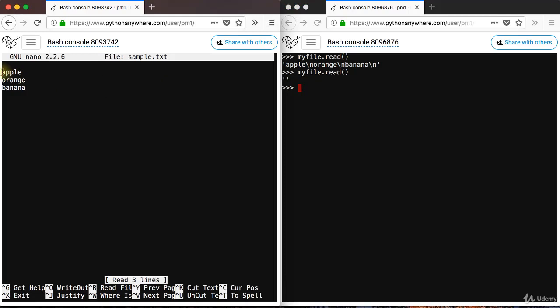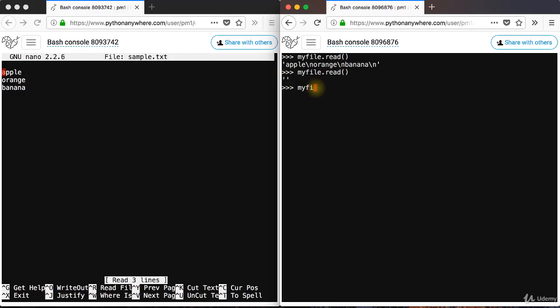And then when you apply the read method, it will read the text and move the cursor to the last position, just after the last character. Therefore, if you apply the read method for the second time, it will read from the cursor. That's what the read method does. And under the cursor there is nothing after the last character. That's why we get this empty string here.